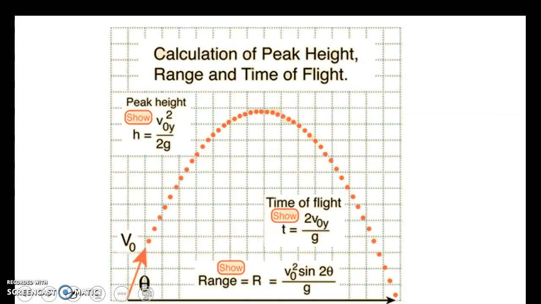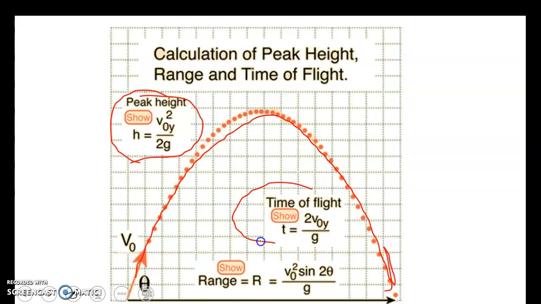So a couple things. When we talk about at an angle, we have this parabolic path that it takes, okay? We can find peak height using an equation, we can find time of flight using an equation, and we can find range using an equation. Now I'm going to do these problems two ways. I'm going to do them using the kinematics equations, and I'm also going to do them using these equations, so you can see where either one works.